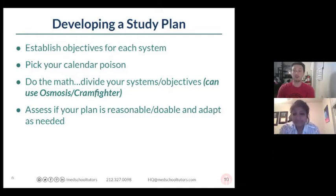Yeah. So if you're doing CT surgery, you'd probably pick neuro as your least favorite. Yeah, and I do exactly the same thing. And the reason why is because even in real life right now, I don't want to study the stuff that I find hard. That's probably how it is for the majority of the people on this webinar. And as you go through your plan, you get closer and closer to the stuff you like. And 5 weeks in, you have that extra boost of motivation because it's cardio week.